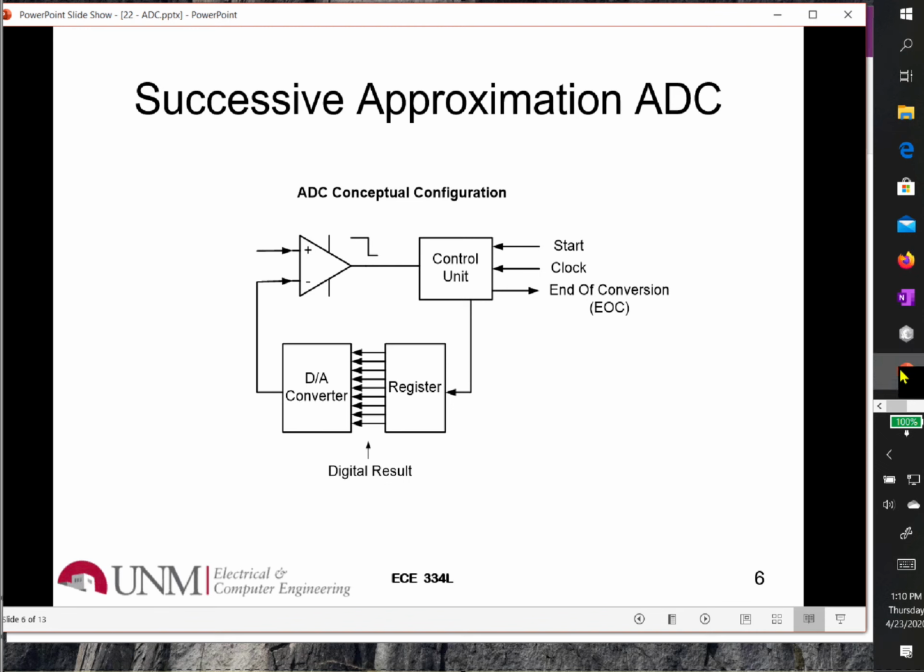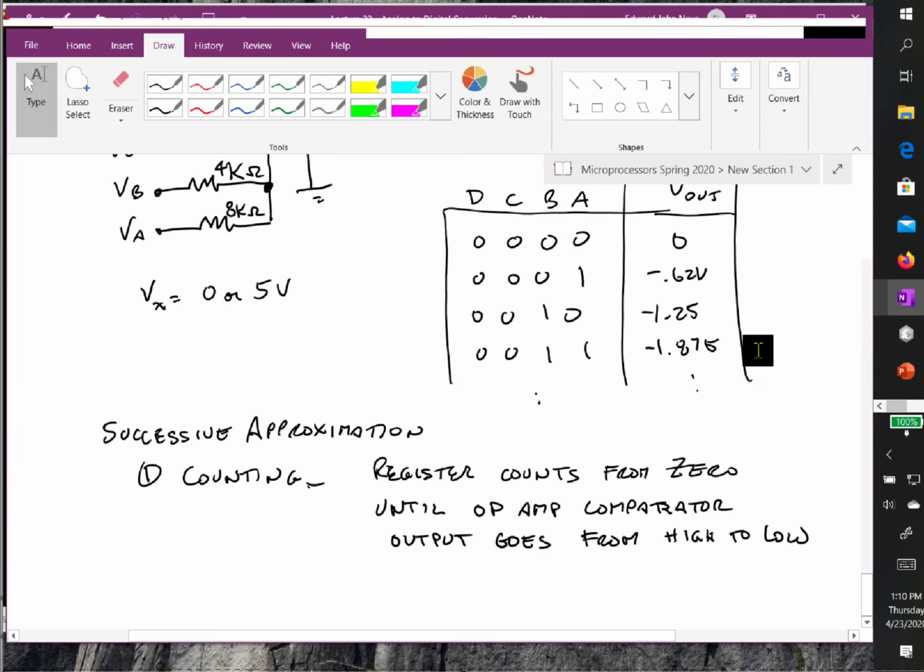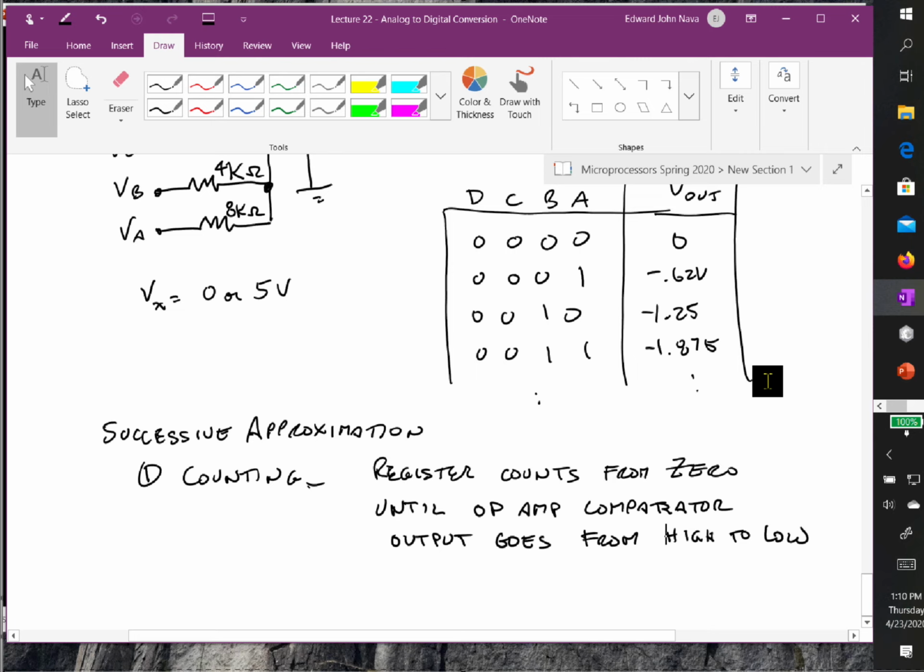Okay, so I want to come back to the table, and I apologize for the bouncing. So if I have a signal that's very, very small, it's not going to take very long to count from 0 up to the value of interest. However, let's say that my signal now is going to oscillate, and it starts off at a very low value, then it goes to a value that's very close to the max, which in this case is going to be, so I'm going to finish this in. Using those values that I provided, this is going to be minus 9.375.